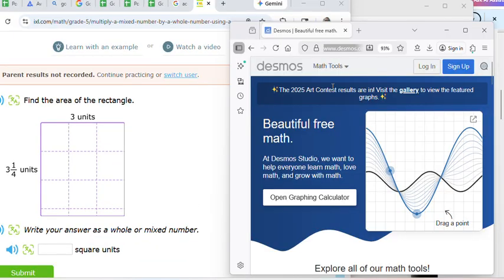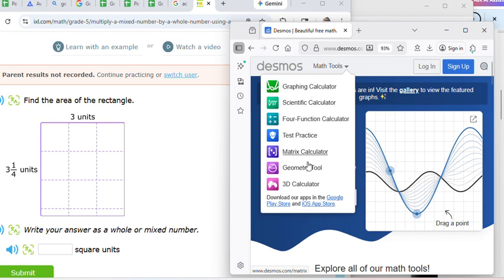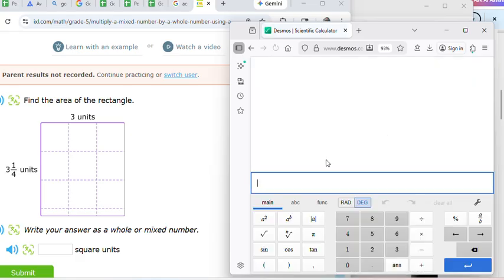Another one I wanted to show you is using a calculator, and you can go to Desmos.com and you have a free scientific calculator. It's free. But of course, when you're in school, you might need a physical calculator because they don't want you on the internet during a test, right? But anyway, notice they have these varying different calculators. We could go into all of these, especially the geometry tool. But let's just take a look at the scientific calculator. And ultimately, we want to get to the handwritten way of doing this.